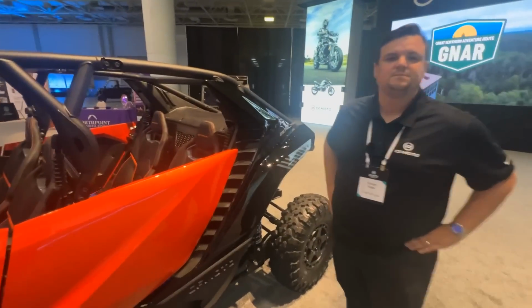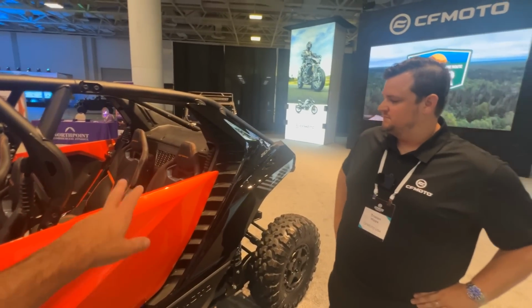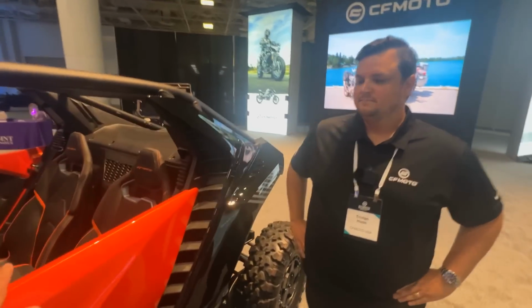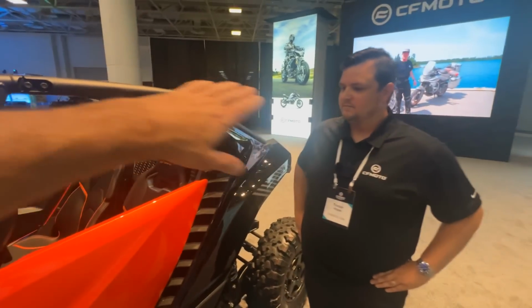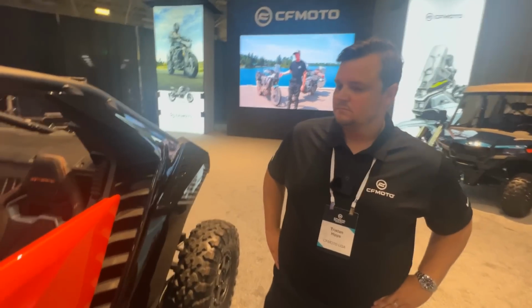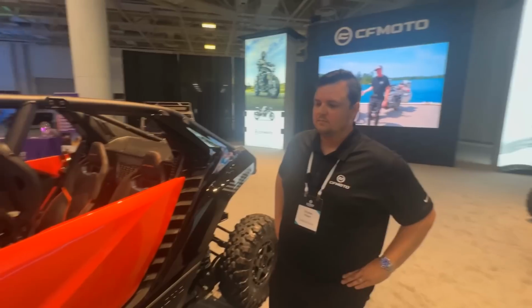Well, I'm sure it's difficult to package it all together. I'd just like to comment. I sat in the back, I'm tall, 6'3". I fit in there not bad, and then I really liked how high the doors came up. So I think you did a good job with the style of the cage, but it also feels safe to have the door line here above your shoulders, make it that much easier to keep your hands in of your occupants.